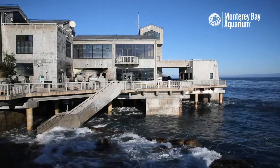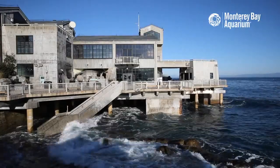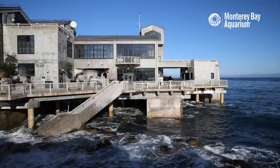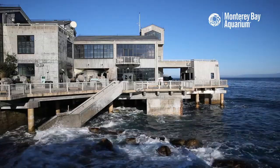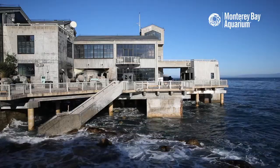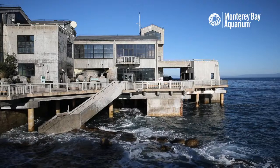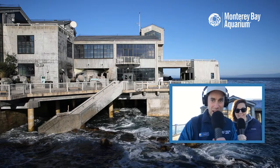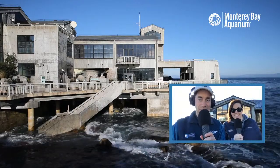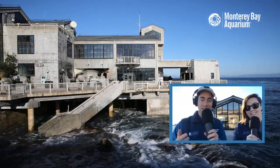We've got a little bit of a spotty connection on our cam here - we're just going to disconnect and reconnect real quick. Hello everyone, good to see you - we've got a little glitchiness from our main camera. We're going to try the tried and true unplug it and plug it back in. There we go, connection's back - nicely done. And that is not what's happening with the ocean - the ocean is a continual process, it never turns off.